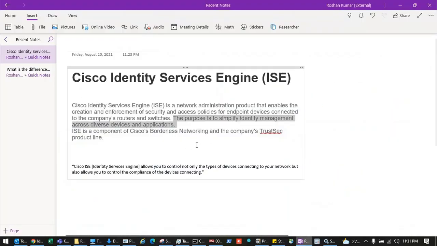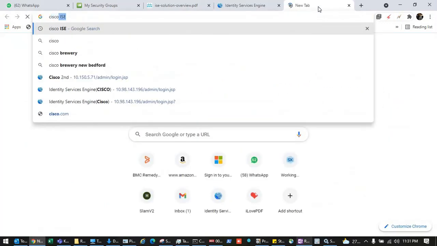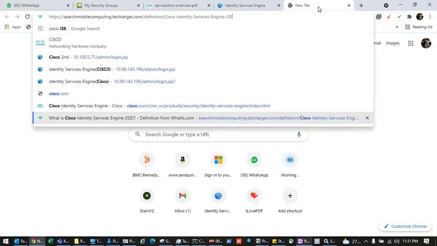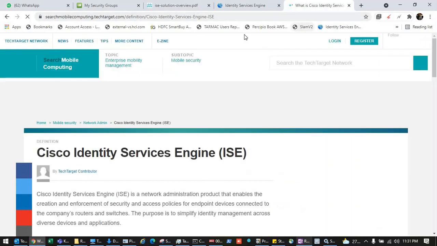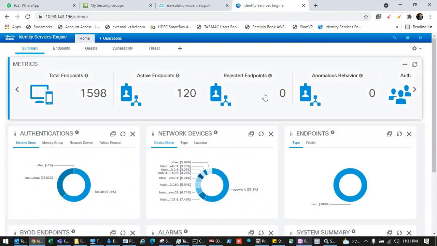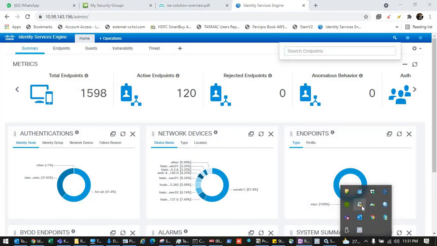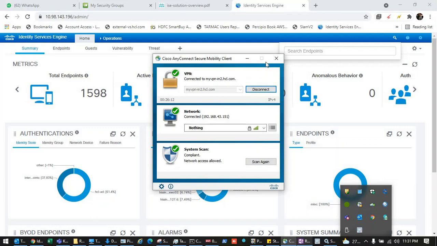Okay. You can also go to the Cisco official website, so you can check on your own without wasting time. I'm just going to the demo. Okay. So the console looks like this, and from here you can check any endpoint devices within a local network or on a WAN which is connected to the Cisco portal. Like if I am connected to the VPN, my office network VPN, I am working on it.